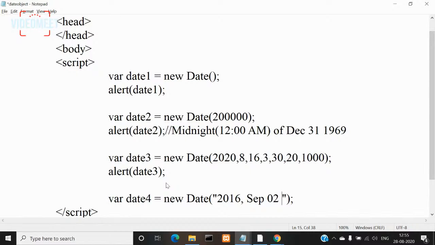Say hours is 15, colon, minutes is 30, colon, seconds. You can specify it like this. Refresh this.